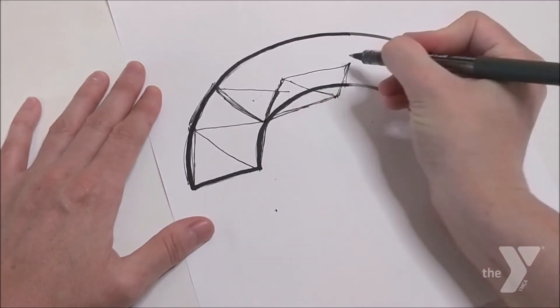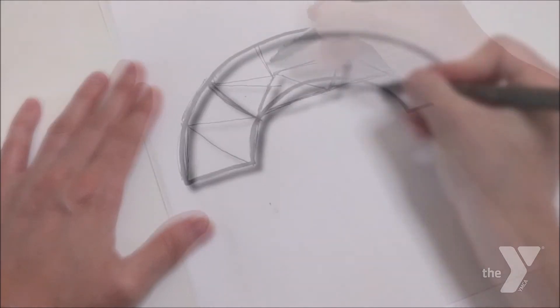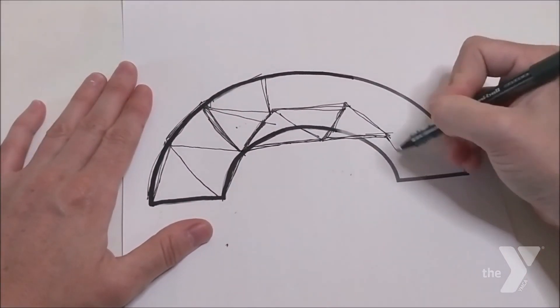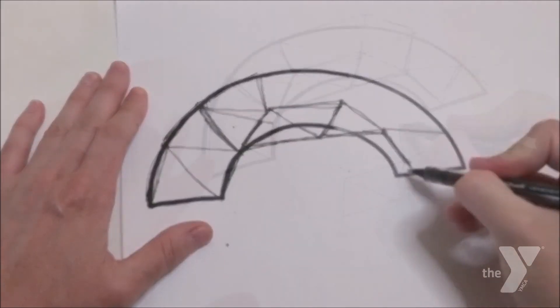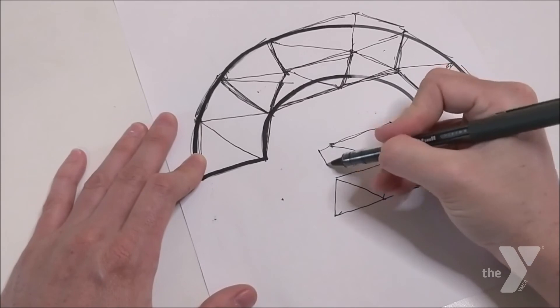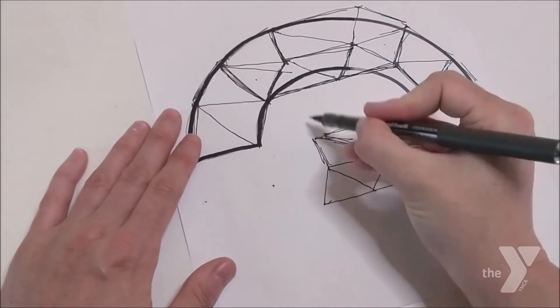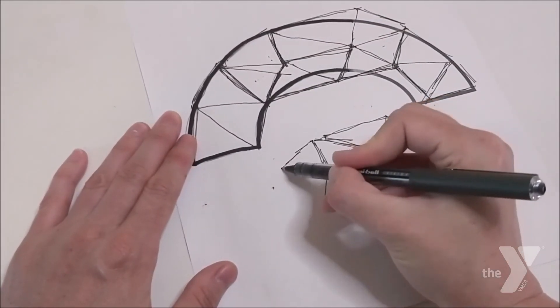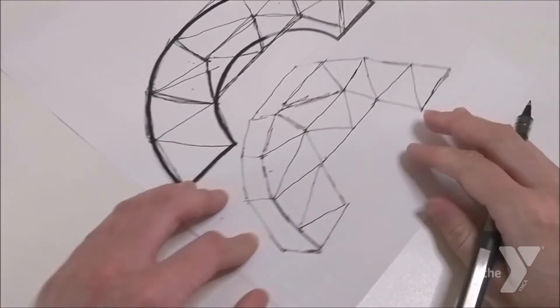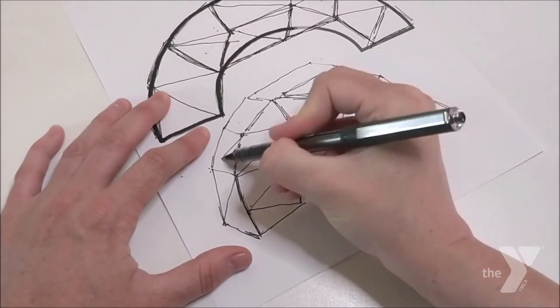So you'll need to use straight lines, of course, because popsicle sticks are, well, pretty straight. Try to use all triangles, that's what I suggest, because remember they are more stable than squares or something else. Draw the design that you want to create. You can create two of these arches and then connect them across the middle. So remember, the next class you won't have time for design work. It will be all build time. So be prepared.